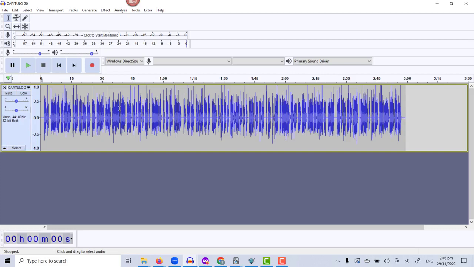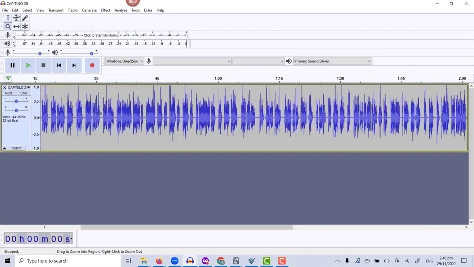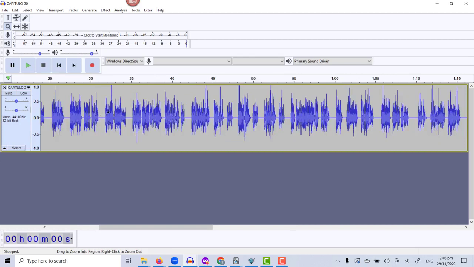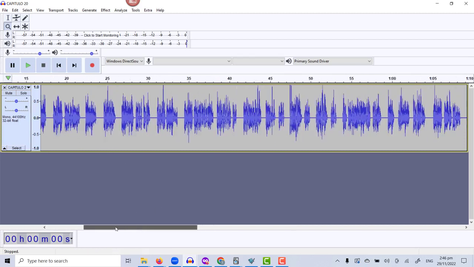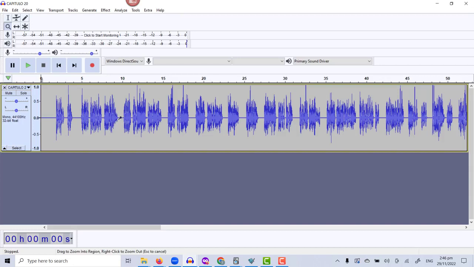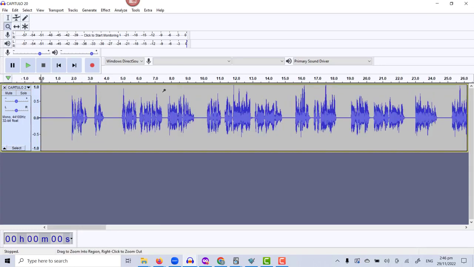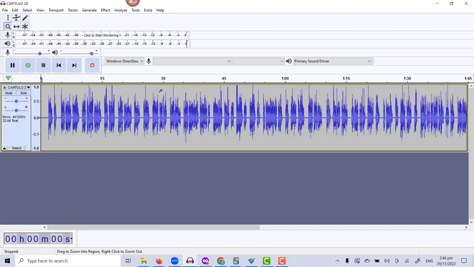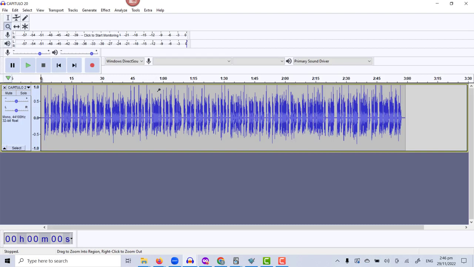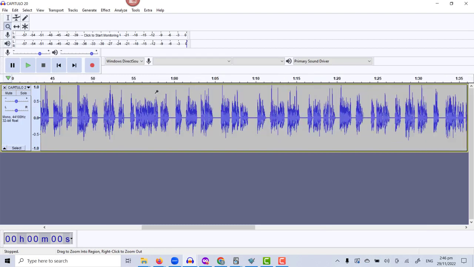So to make it easier to see what's going on, I'm going to hit the zoom tool here and click on here a few times, so that there's more of an opening between the waveforms. Might even do it one more time. Yep, that will do me there. If I want to reverse what I've just done, if I hold down the Shift key, you'll see in the magnifying glass, the plus sign turns into a negative sign. And so then when I click, I start to compress it all again. All right, so anyway, let's go back there, open it up a bit.